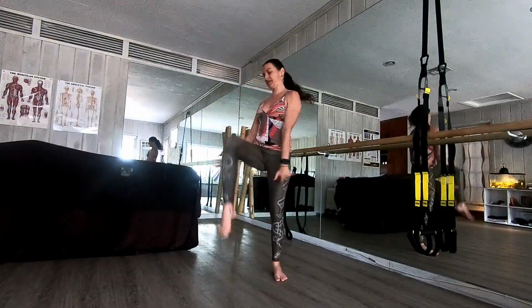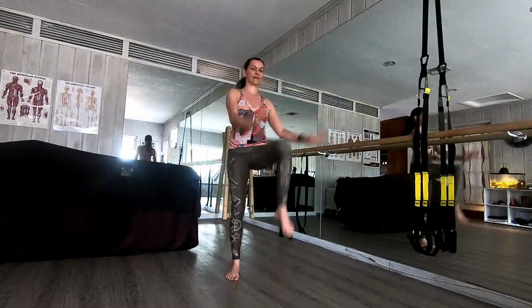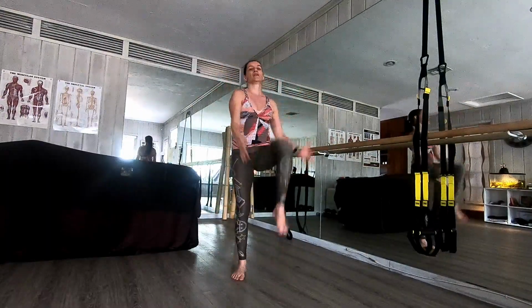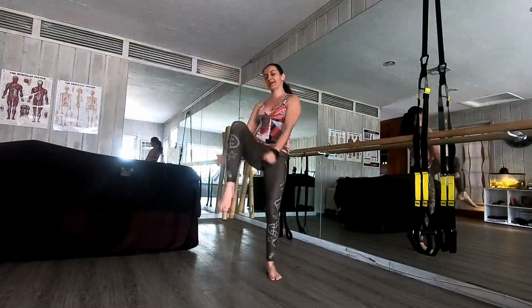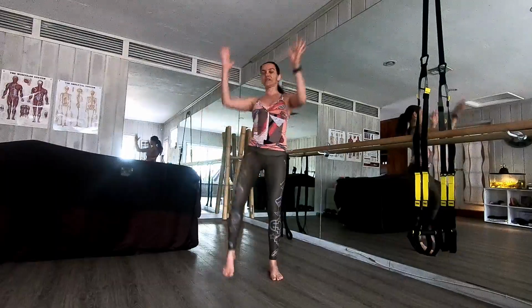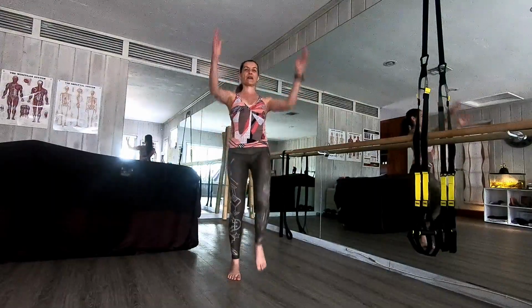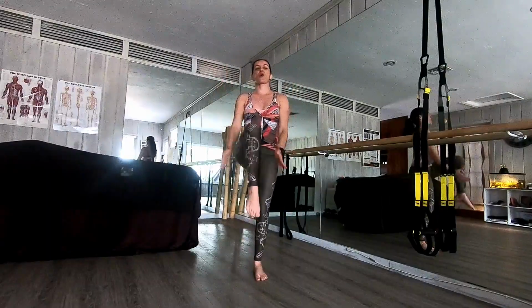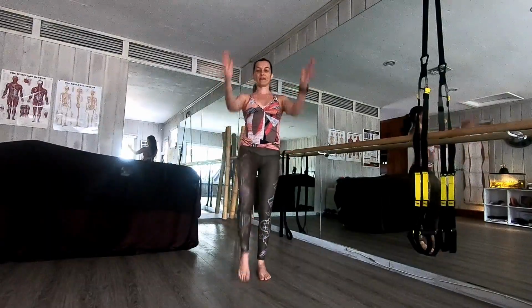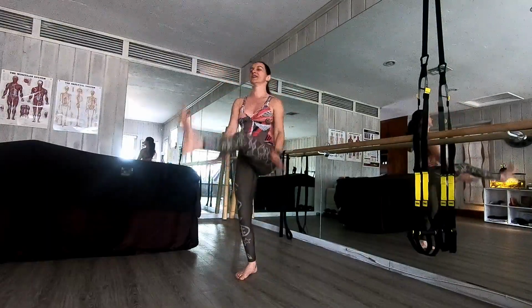So start with the knees, right knee and left knee, right and left, to the side. Throwing the arms with the knees, using the arms and the legs at the same time, left and right, to the side. And then bring it to the middle, right and left. The knee can go as high as you can, of course. Stay on your level. Now, straight legs.